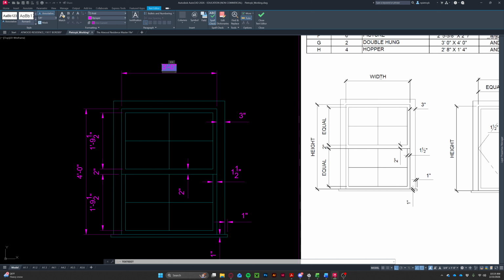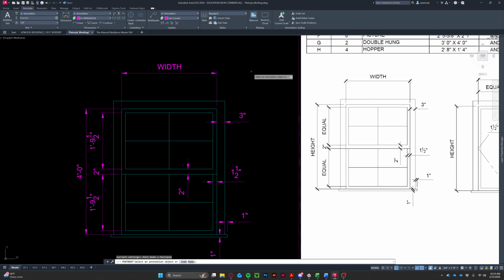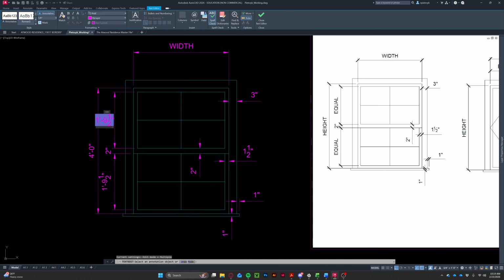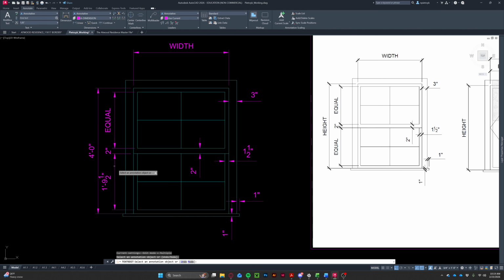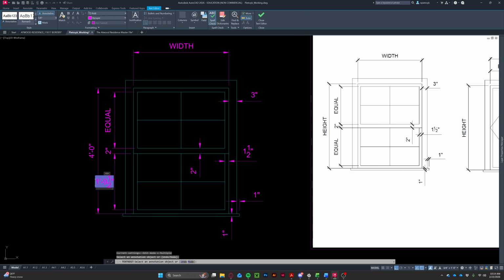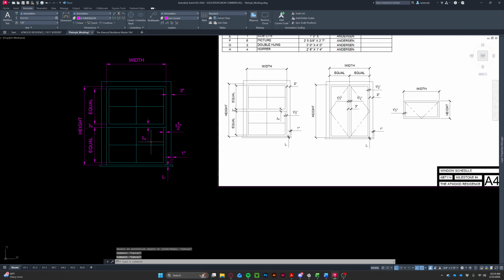Now, where it says 3 feet, this should just say width. So I'm just going to type width and remove anything else that's in there. Now, this should say equal. So should this, equal, equal. And this should say height. That's how you draw one of these windows.